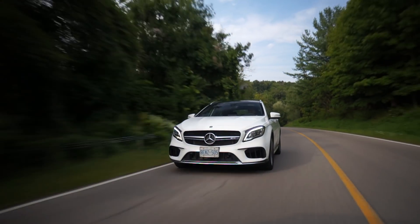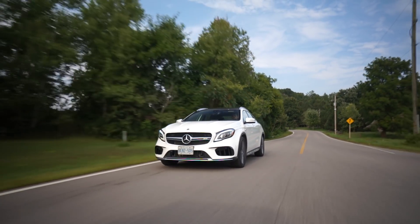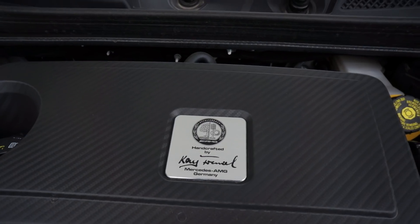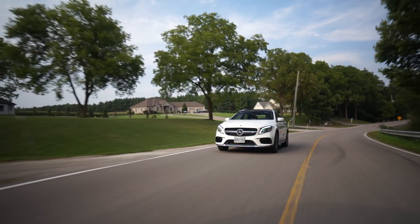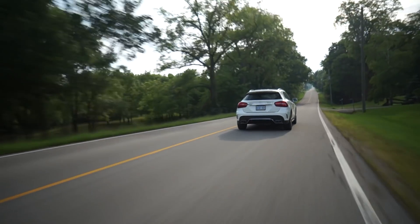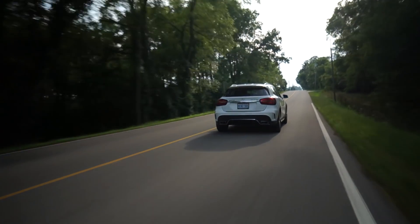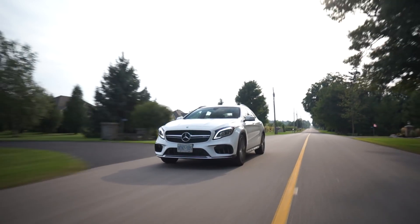The price is good — honestly I think this car is a steal. It doesn't have the Mercedes luxury level of the C-Class or E-Class, but it has proper AMG performance. Someone signed the engine; it was hand-assembled. If you've driven a BMW and then driven an M car, or a Mercedes and then driven an AMG, you know there's something different about them — they go out of their way to make them genuinely exciting and special. This car feels special every time you drive it: the steering wheel, the interior, the engine, the sound.